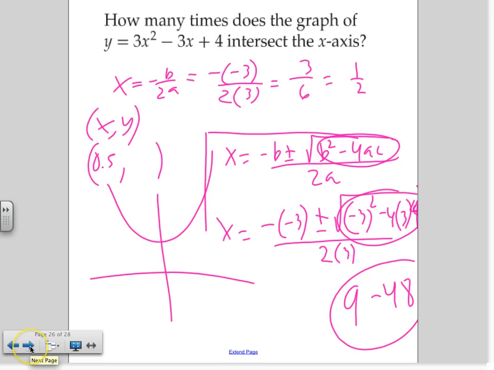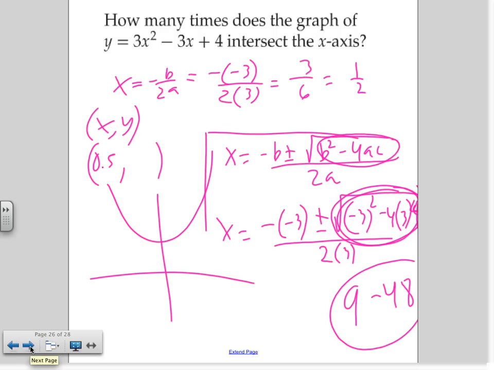Because it's opening upward and does not cross over the x-axis, we have 0 roots, just like how we got a negative for the discriminant. And it has to make perfect sense. Everything has to tie into each other. Why did we use the quadratic formula? Because I'm trying to solve for the roots, but in the process of solving for the roots, we have the discriminant in here. The discriminant is like a warning sign that tells you if it's negative, no roots will be found, so you can just stop.